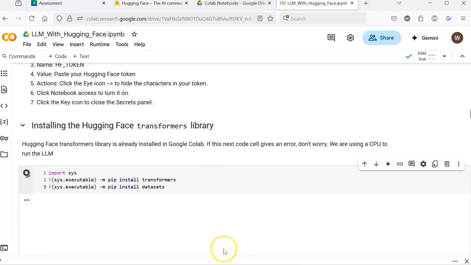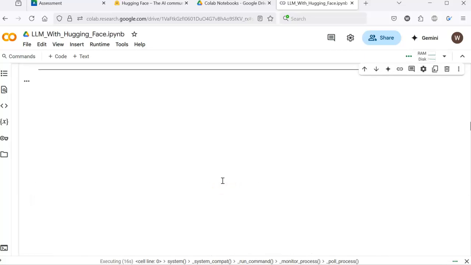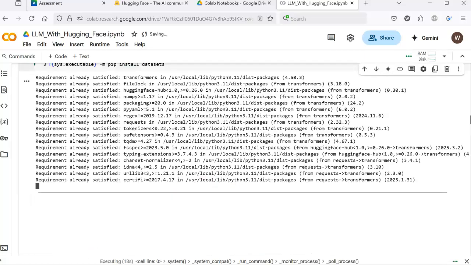First, it has to connect up to Google's computers. The nice thing about running Hugging Face and large language models from Google Colab is you are using Google's computers, not your own. This can all be done on your own local computer, however, this is another way to do it. You let somebody else foot the bill.